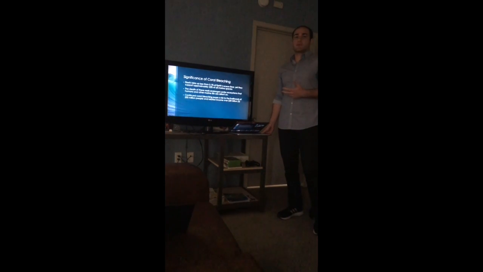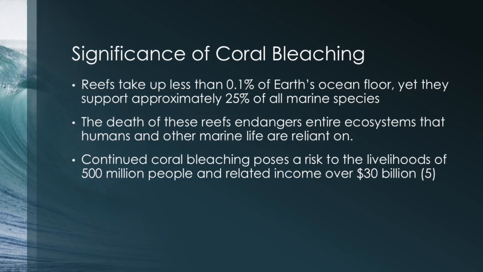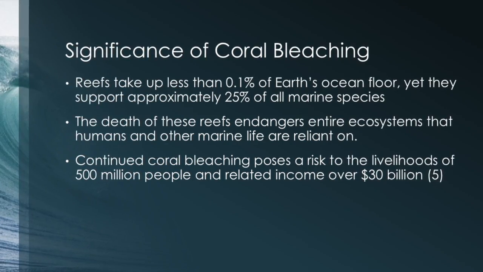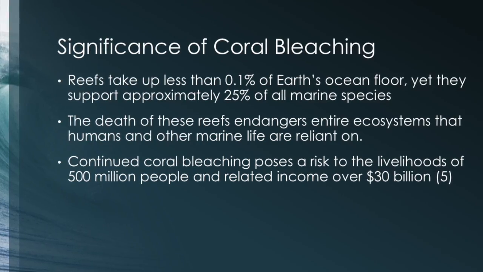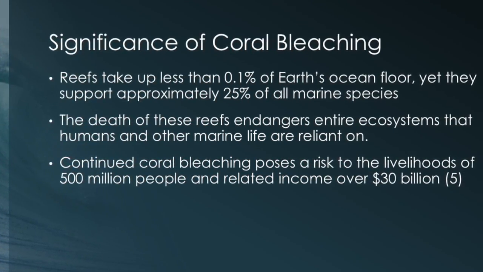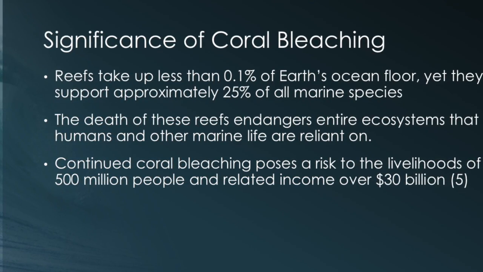And what is the significance of coral bleaching? Reefs take up less than 0.1% of Earth's ocean floor, yet they support approximately 25% of all marine species. The death of these reefs endanger entire ecosystems that humans and other marine life are relying on. Continued coral bleaching poses a risk to the livelihood of 500 million people and related income of over $30 billion.